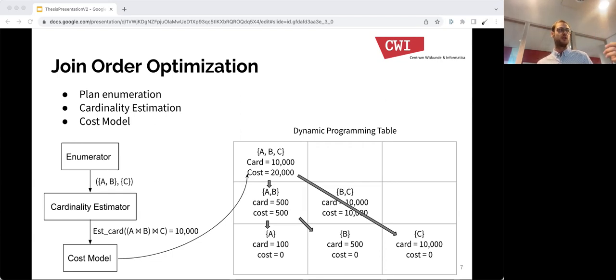And it's very important to note that in this dynamic programming table, the entries are stored as sets of relations, and then the specific join order is stored via references in the dynamic programming table. So if you go to any entry in the dynamic programming table, that doesn't tell you the whole join order. You have to follow the references of the left and the right child node, and then that will eventually give you all of the references and the specific join order. So this should give you an overview of how join order optimization works, what the problem is, and some of the challenges that can be involved.